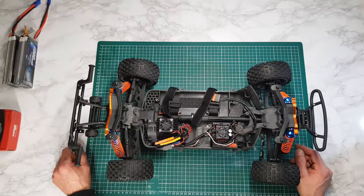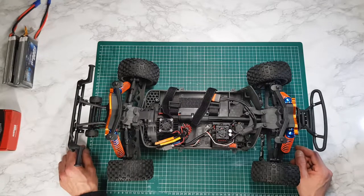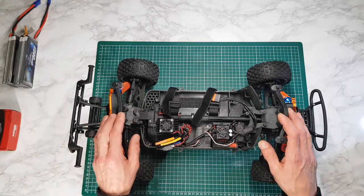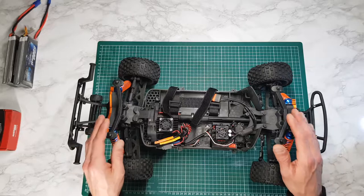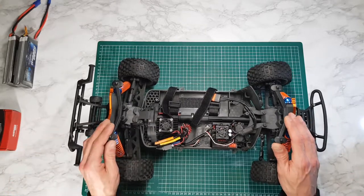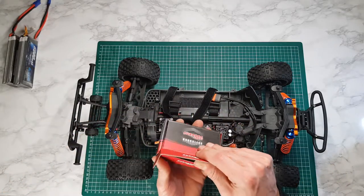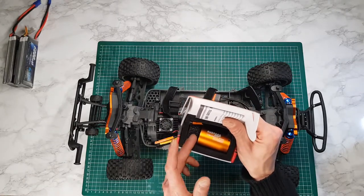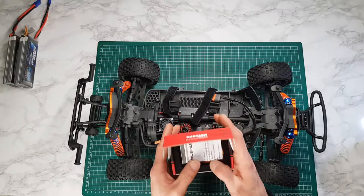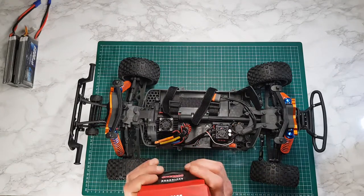I sent an email to Banggood. They provided the customs with the correct address, they said, but still it did not come in. And on Banggood you can get a shipping insurance, which means if it gets lost in the mail or anything, you get a free resend. The insurance was like 20 cents, so why not? And it worked. They sent me a new one, which came in like yesterday, and now everything was good, because it took also like 2 weeks, maybe 3 weeks. In the future I will try it out, but for now I'm really pleased with the Racerstar one, so we're gonna leave that in there.